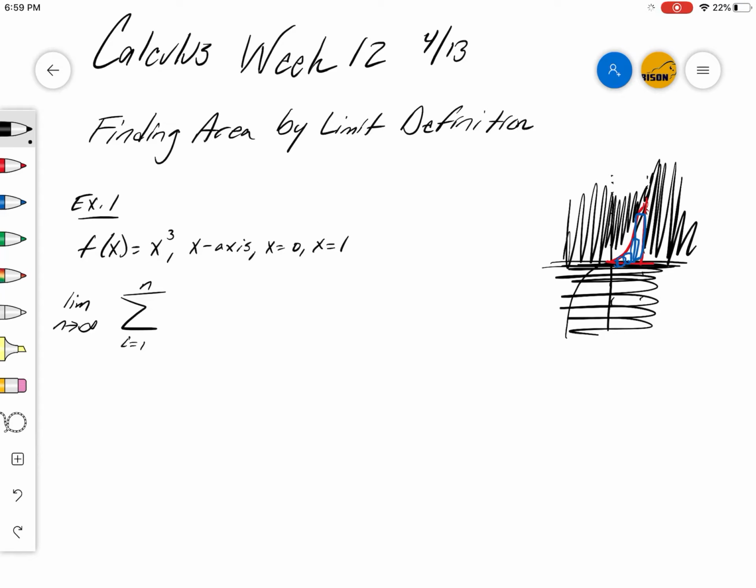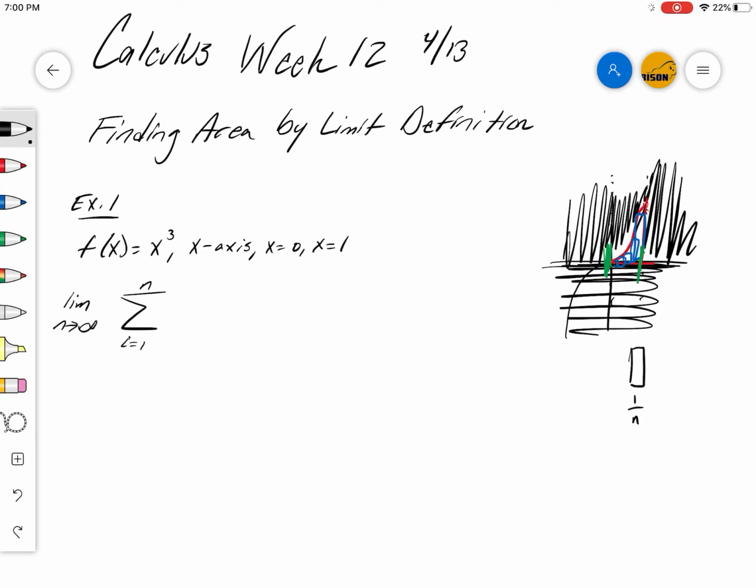Okay, so we're going to do the summation of that to the limit as n goes to infinity, and let's see, we want to do basically our function and then times the width. So let's pick the width for our rectangle. Okay, so my overall width of my piece here is 1 because I went from 0 to 1. Okay, so I need basically however many rectangles I decide to do, I'll divide that 1 by that many rectangles. So my width of each rectangle would be 1 divided by n, because n would be however many I choose.